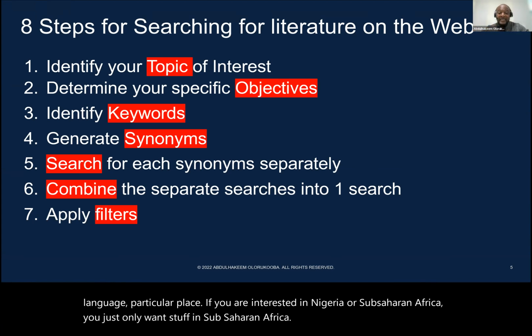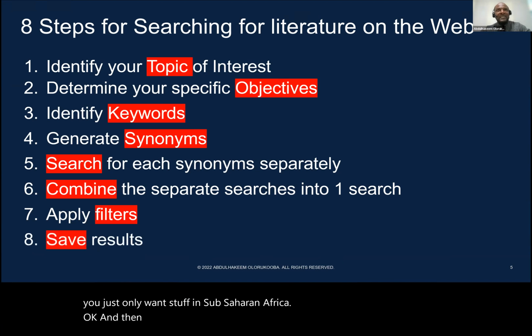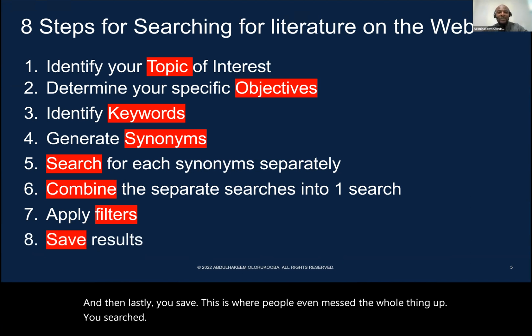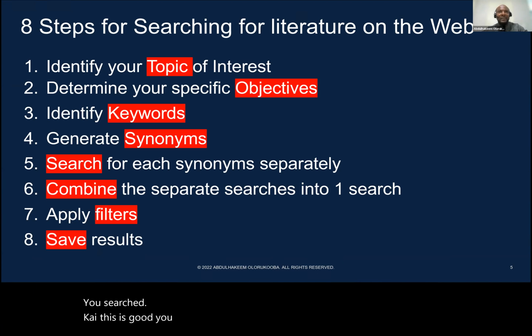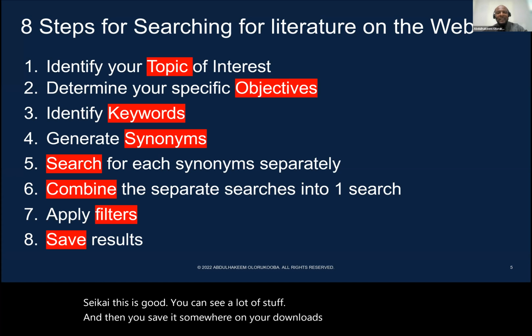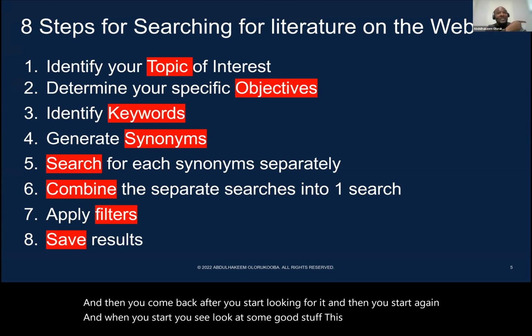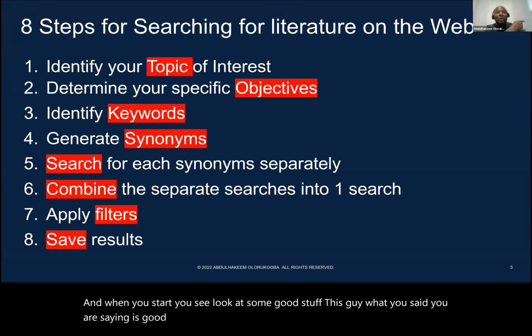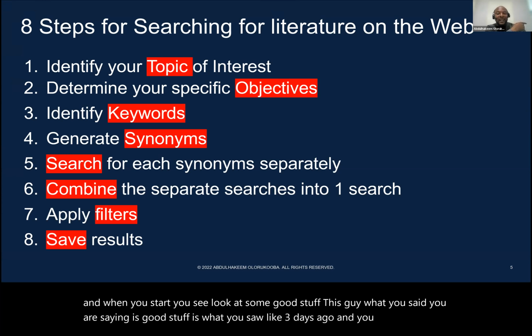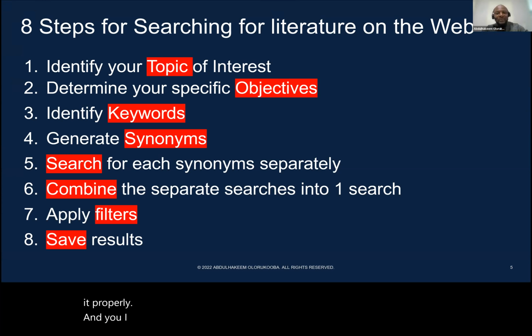Okay. And then lastly, you save. This is where people mess the whole thing up. You search, and you say, oh, this is good, you can see a lot of stuff. And then you save it somewhere on your downloads or somewhere, and after a while you come back and start looking for it. And then you search again, and you say, look at some good stuff. But what you are saying is good stuff is what you saw like 3 days ago and didn't save properly, and you are thinking you have seen something new.